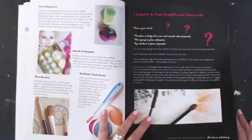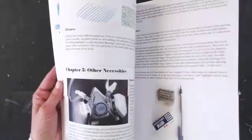She gives you all the different sharpeners, paint brushes, your usual supplies. Every book like that has the kinds of supplies they use.